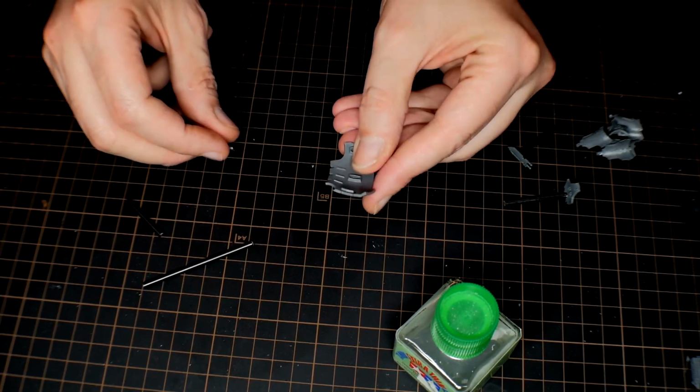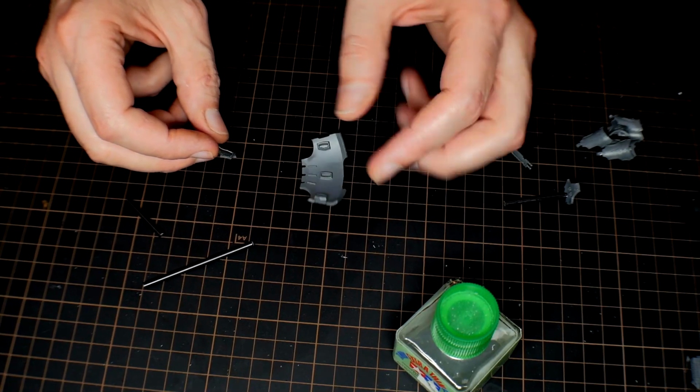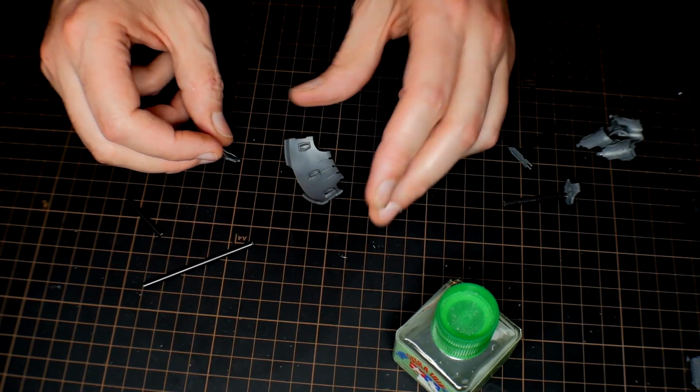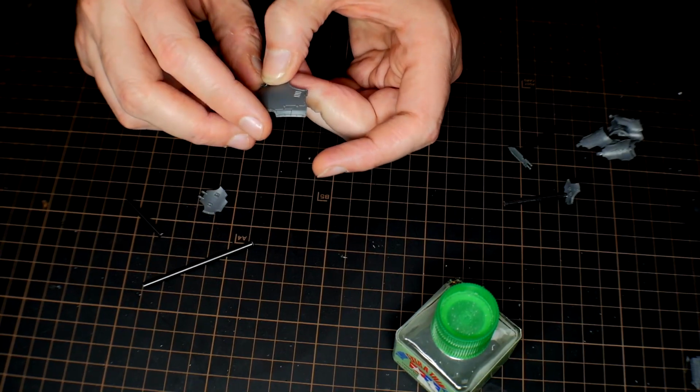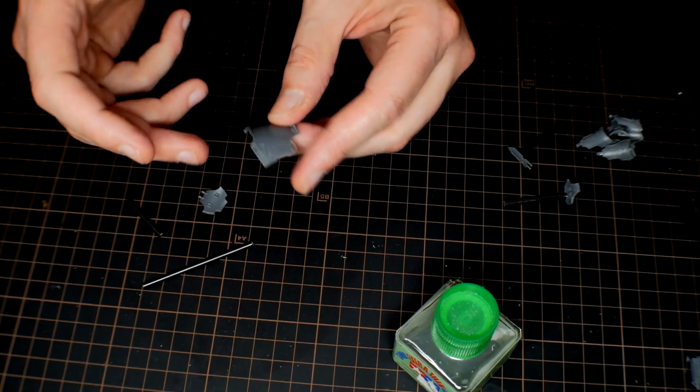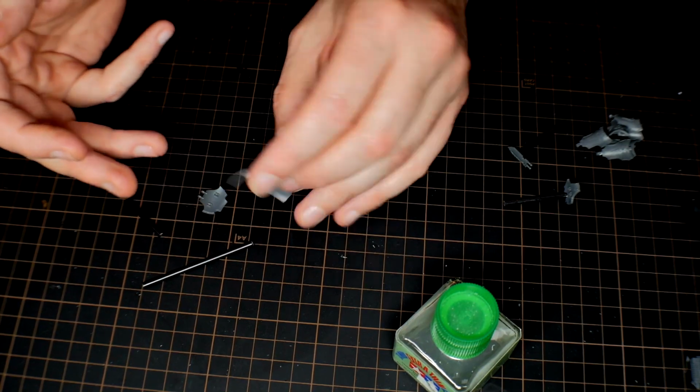Right now I'm using just a couple of pieces of the Warhammer War Master for the armor because I want to be able to paint this and I want to be able to paint the trim and everything, but I don't want to hold it. And I don't want to glue it to the kit. So how are we going to end up doing this?